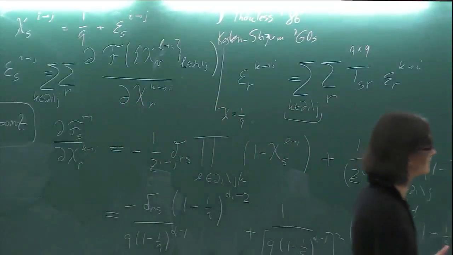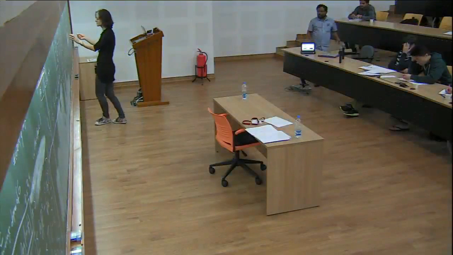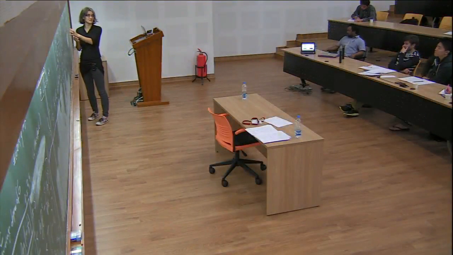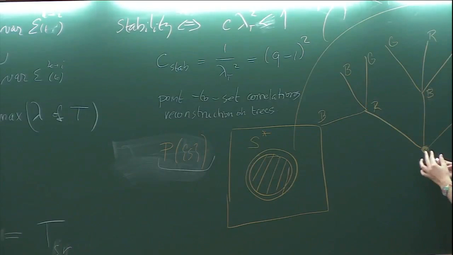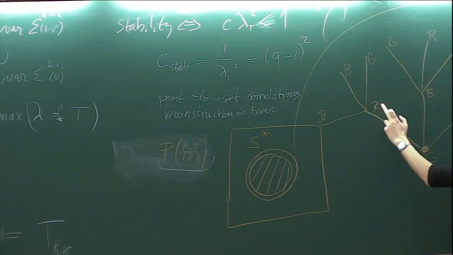So what do we do? Well, first we choose this as star. That means a random configuration from the paramagnetic state. So what does it mean, paramagnet in the graph coloring? Well, we have these hard constraints that the edge cannot be monochromatic, but paramagnet means that otherwise there is no other constraint. So the process, I will keep these numbers here, but now the process is different. We start, say, with green here, a random color here. And now we are putting colors at random that are not equal to green.